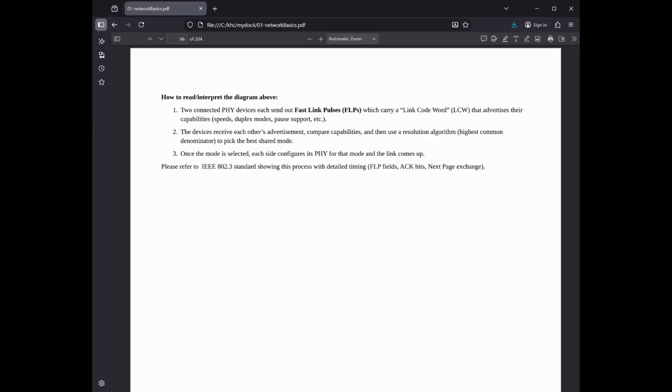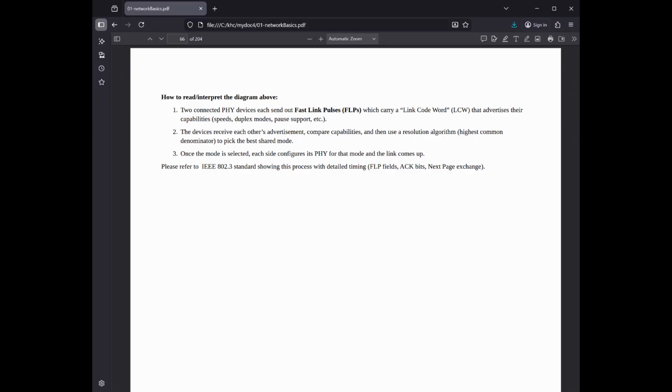Best practice today: manual configuration, forcing speed and duplex, is strongly discouraged for modern Ethernet, 1G and above, because it disables these crucial link establishment functions, often resulting in no link or an unstable link, rather than just a duplex mismatch. Network equipment manufacturers universally recommend using auto-negotiation on all access ports.